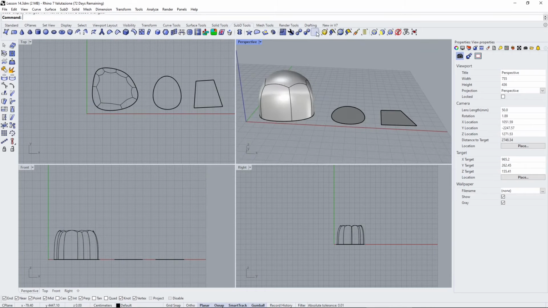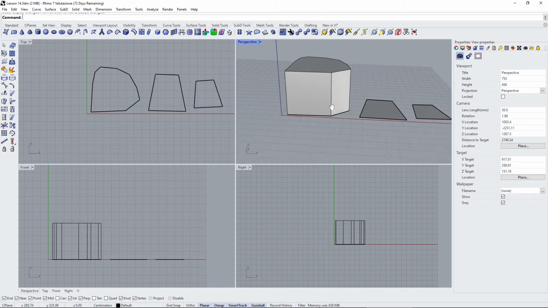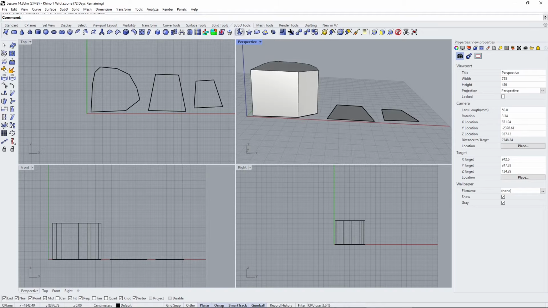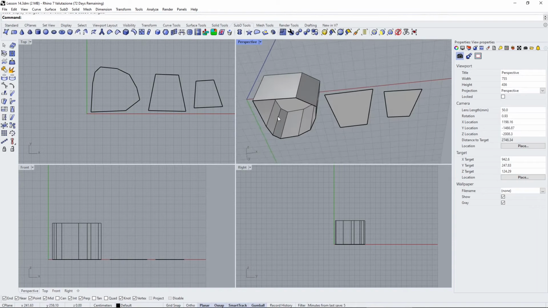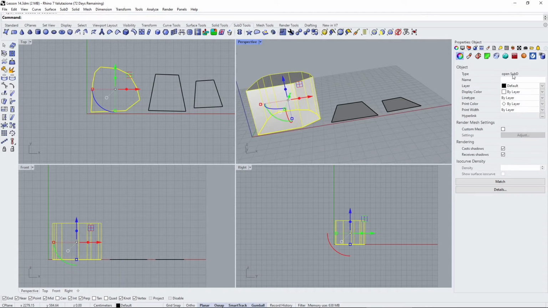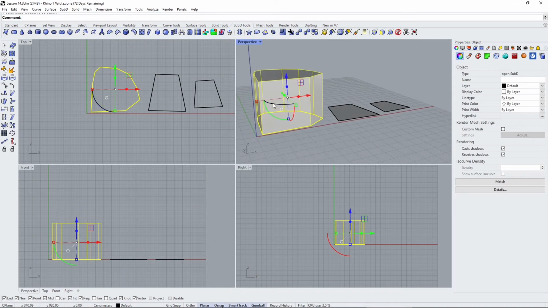You can see that this part is really rounded. This is because it doesn't have subdivisions. So subdivisions are really important in SubD. Also, if I go to the bottom, I can see that this is empty. We have a hole here, so this is not a closed solid, it's an open SubD. To close this is really easy. We have a similar command that we have also seen before.